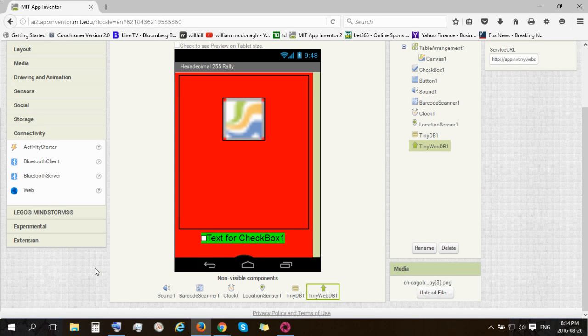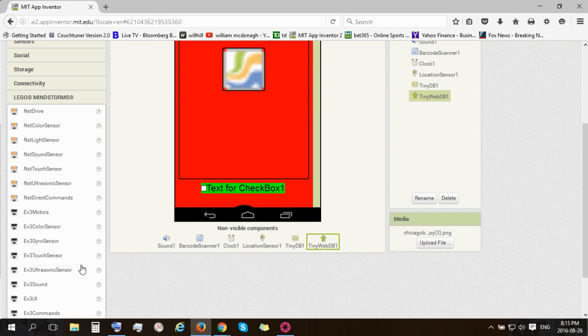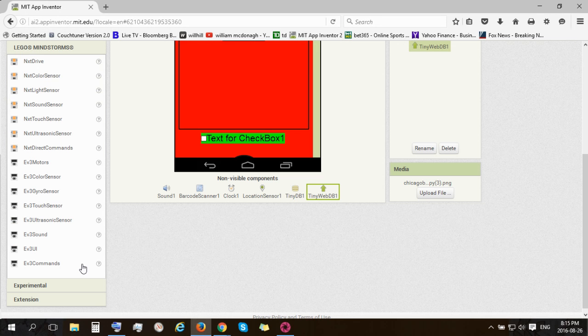Lego Mindstorms. What's this? Color sensor, touch sensor. Wow. I wonder why they don't have a help on each one of these before you go in there. Experimental. What's experimental? Firebase DB. Oh, that's scary. What's extension? Import extension.